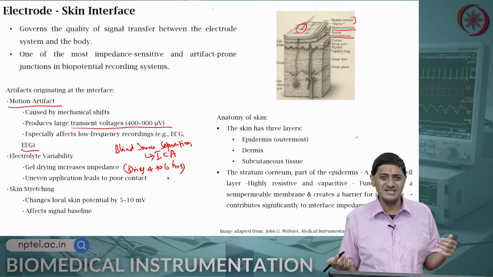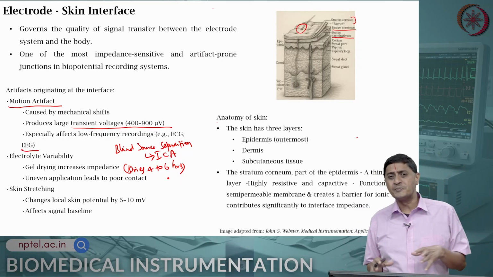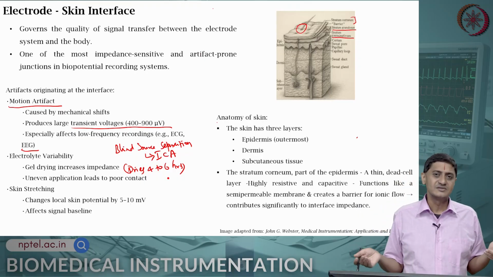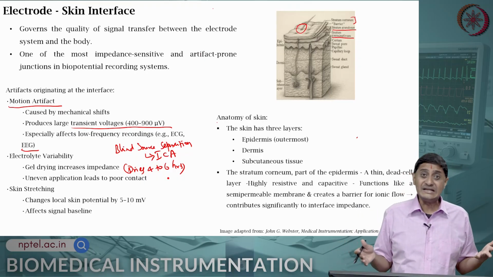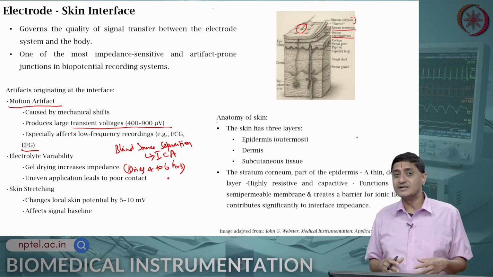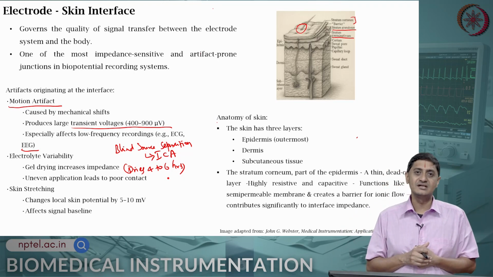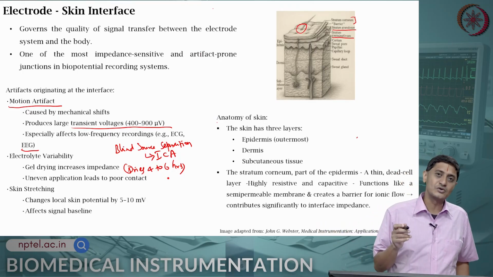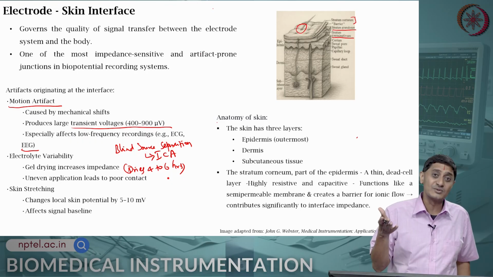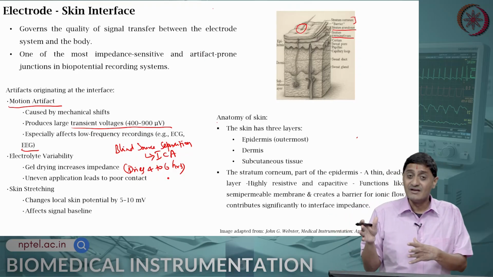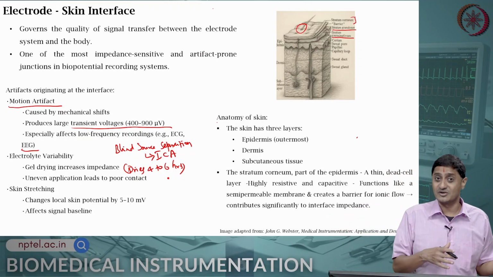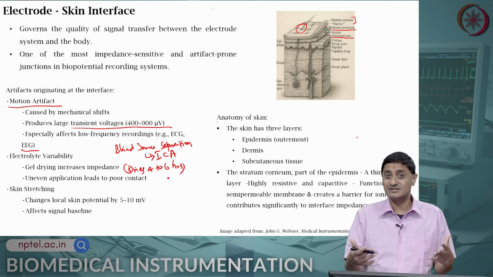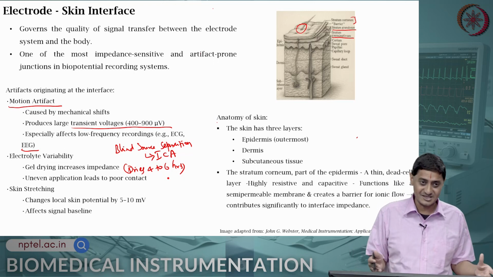For example, if you are measuring ECG, a typical outpatient, primary care ECG, you are looking at a few minutes of recording. But in the ICU setting, or let us say you are doing a sleep study of EEG, studying EEG activity when the person is sleeping, you are looking at recording over a 7-8 hour window. It is possible that the electrode gel will start drying after 4 to 6 hours, thus increasing the impedance. So, the signal quality at the start of the recording will not be the same as at the end, but you will assume that the signal quality is the same throughout, but this need not be the case.